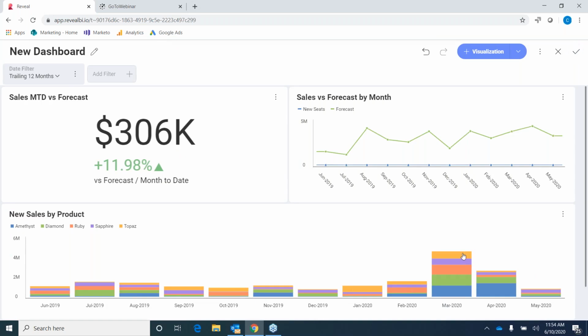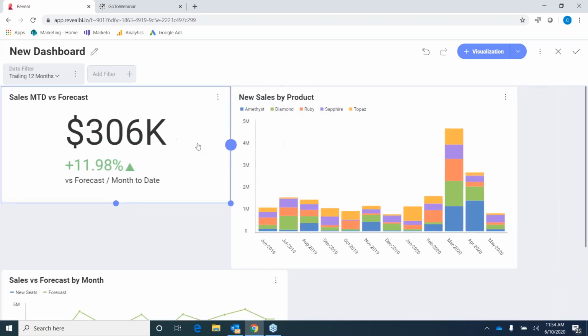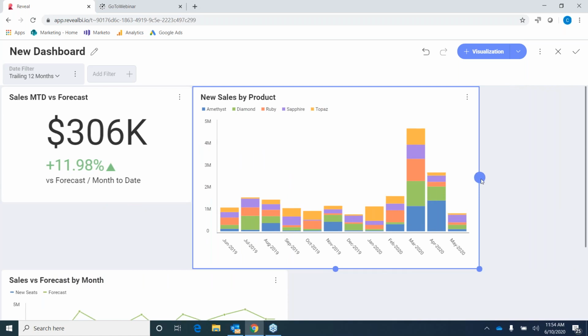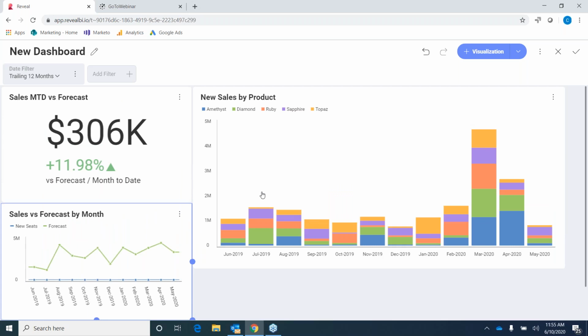And what I'm going to show you is, well, one, I can move this around to make these visualizations look a little nicer to fit my screen the way that I want. I can change the order of them as I wish. And then what I'm going to show you is dashboard linking. So on top of your traditional drill down, where I can here click drill down into day, or if it was by category, whatever hierarchy I had set up within the editor, we also have this concept of dashboard linking. So essentially taking my dashboard drill down to a whole new level.